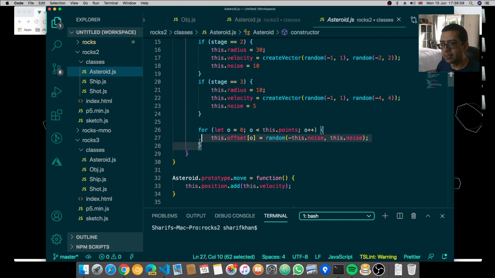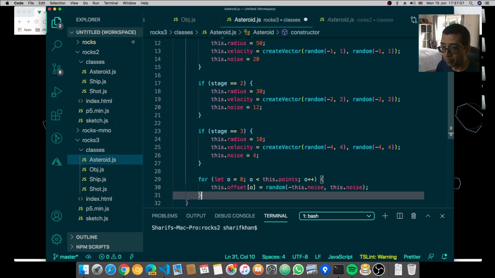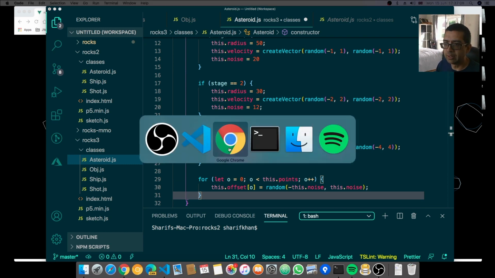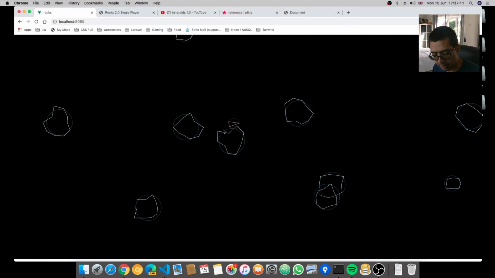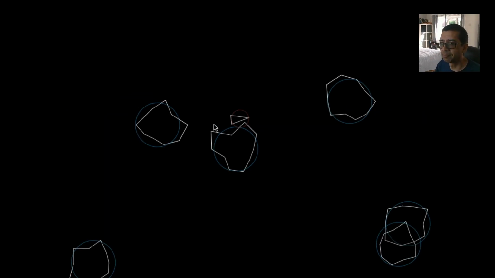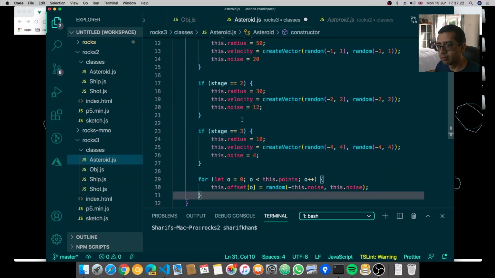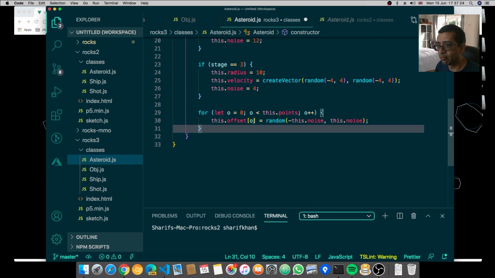Now we need to generate the noise. So remember, the noise is basically how much off the circumference each radius point is, either plus or minus. So now that we've got the value of the noise, depending on the size of the asteroid, and we've got the radius, we can set an offset.